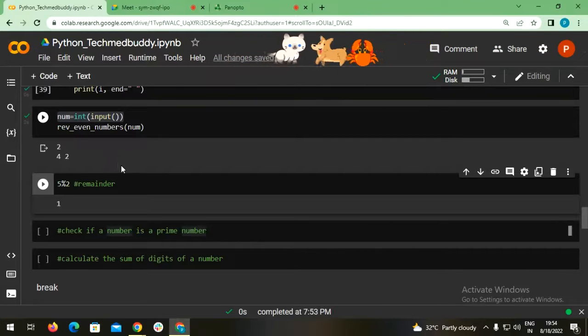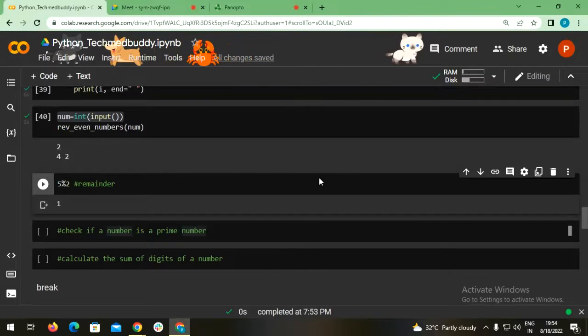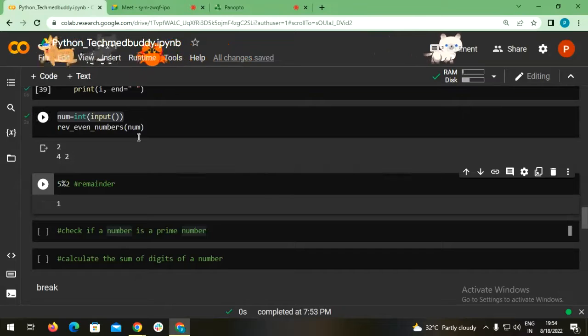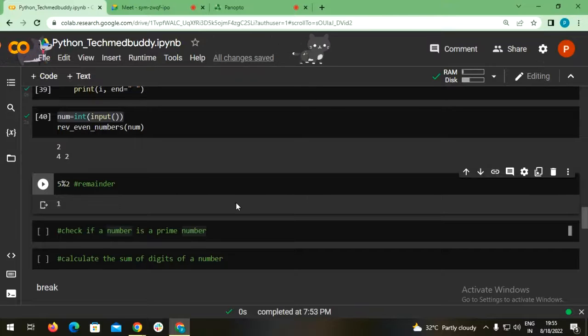Basically, a prime number is only divisible by 1 and itself. So for all the numbers between 1 and itself, the number is not divisible, so the remainder cannot be 0, right? If the remainder is 0, that means the number is divisible. So the remainder shouldn't be 0 between 1 and the number, whatever number comes. So try to code it.